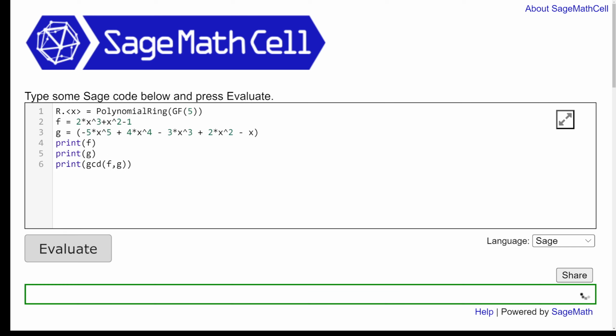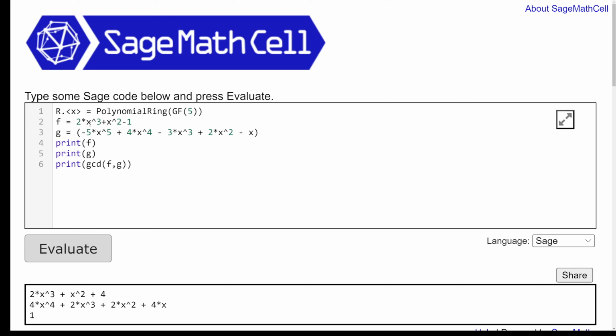All right, so what should we get? Well, we should get the reduction mod 5. So this is all fine, and the -1 should become a 4. It does. Great. And then this x to the 5th term should go away entirely. It does. And this should be 4x to the 4. -3 is congruent to 2 mod 5, so plus 2x cubed plus 2x squared, and then -1 is congruent to 4. That's exactly what we get here. And they still don't have anything in common.